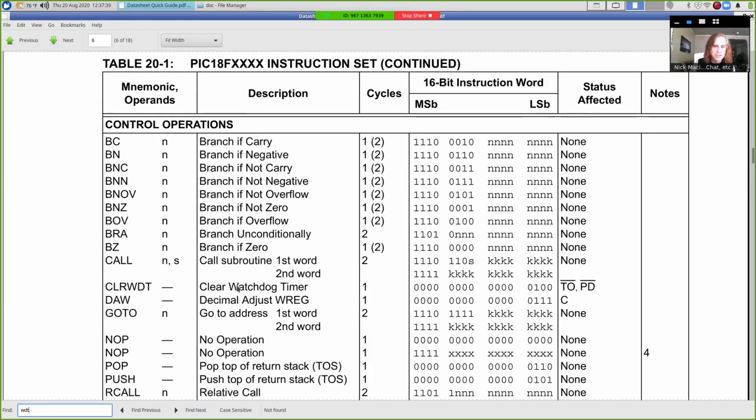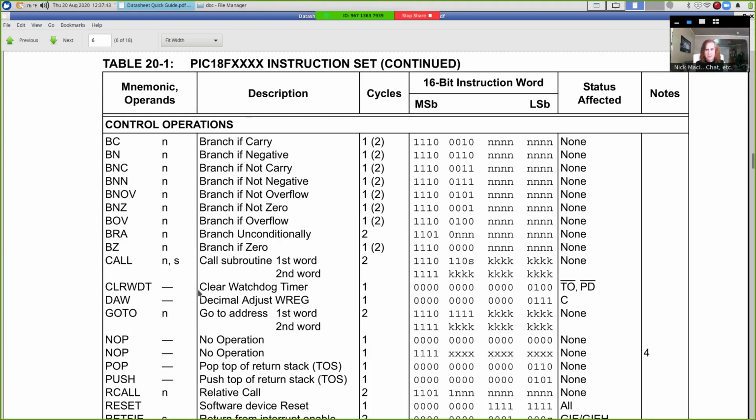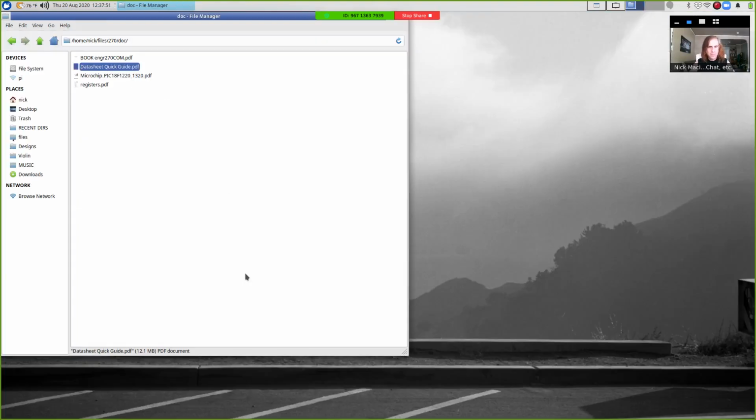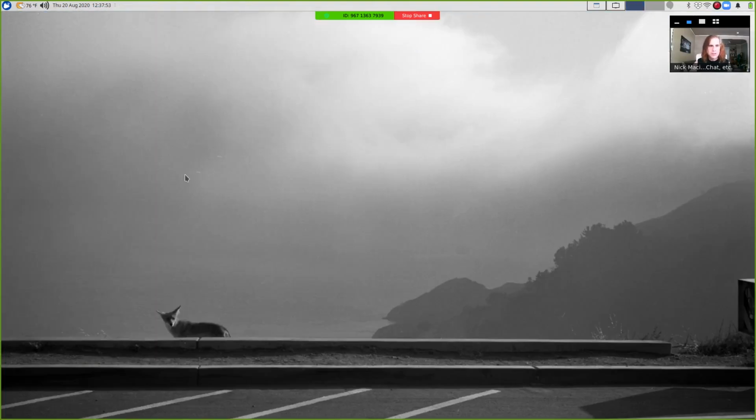So clear Watchdog Timer, clear WDT. That's the instruction used to reset the time interval. All right, so that's one thing.